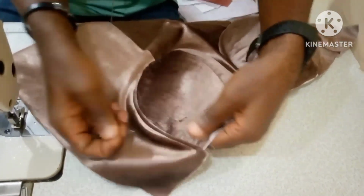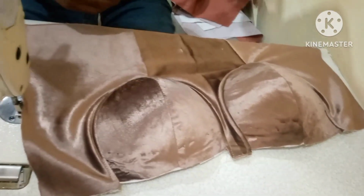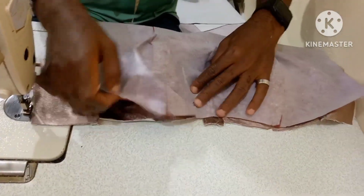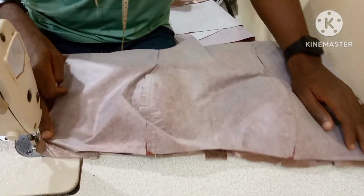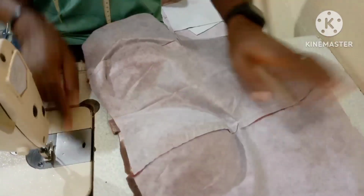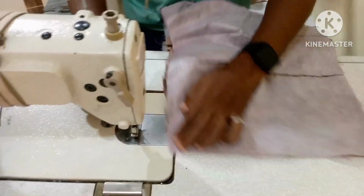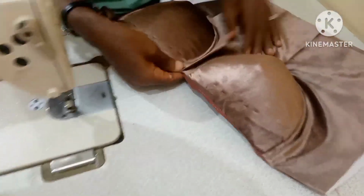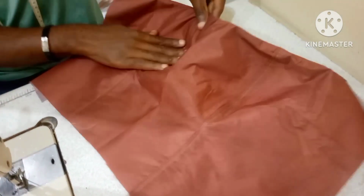Then you iron very well. So after this step, all you need to do is just take your lining, then you are going to turn the upper part. The neckline, the lining is already having the shape I want, so the lining will correspond with the main body. So after turning, you top stitch. So this is what it's going to look like.